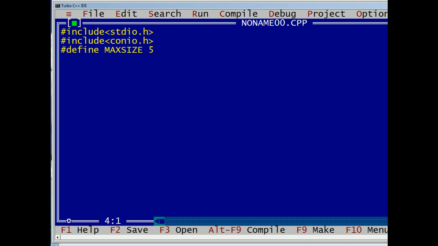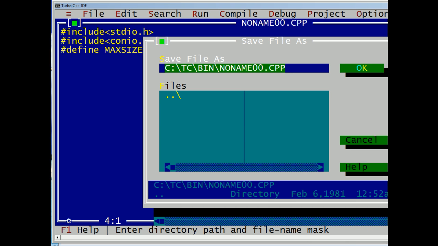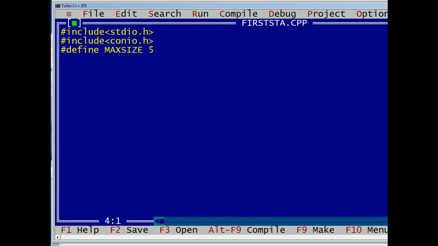Let me save the file with the name first stack. Now let me do this with a structure.